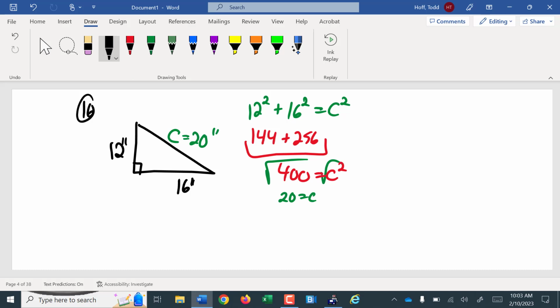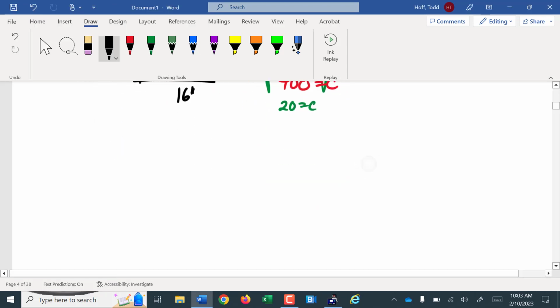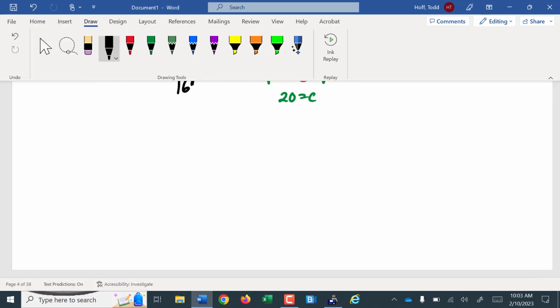If I'm just entering this in the calculator, what I enter is going to look something like this. I do my square root symbol first, depending on the brand of calculator you're using. Most of them you do the square root first. Then I just do 12 squared plus 16 squared. Close the parentheses for the square root. I hit equals and it spits out the 20. If your calculator functions differently than that, let me know and I'll help you figure it out as we get started on the quiz.